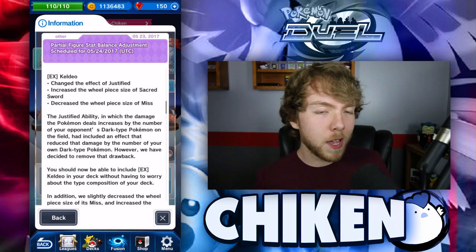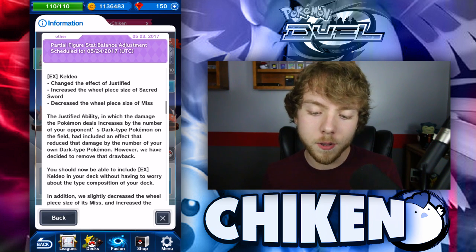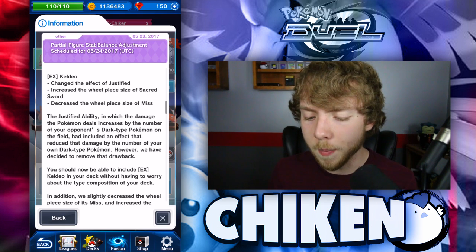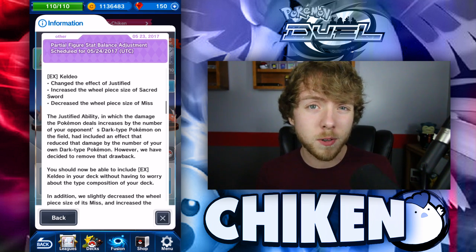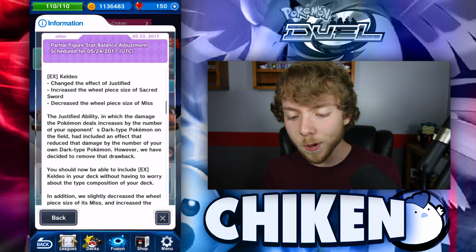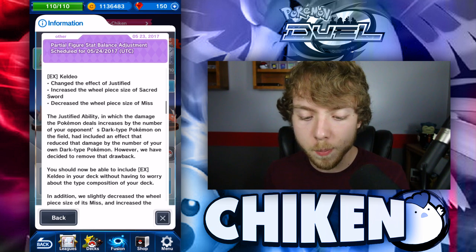Next, we have my favorite buff for this entire stat balance adjustment, Keldeo. Now, the effect of Justified has changed to make it so you're not going to be directly impacting the power of your very own Keldeo by what you're running on your team. So now I can actually use Greninja alongside Keldeo in ranked matches and not be hurting the damage Keldeo can do. And I'm very happy about that.